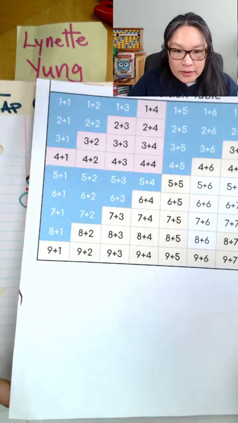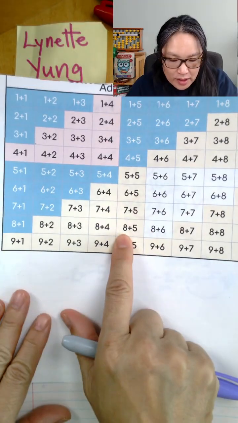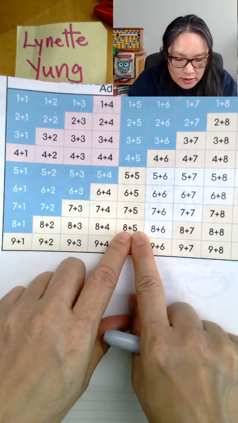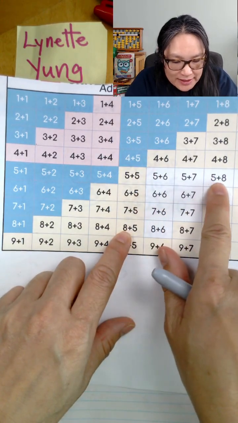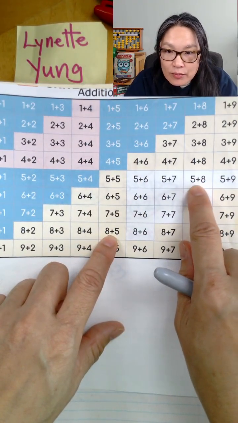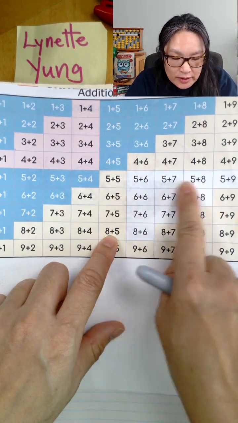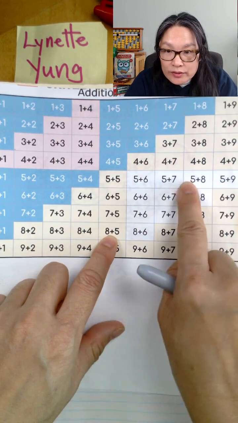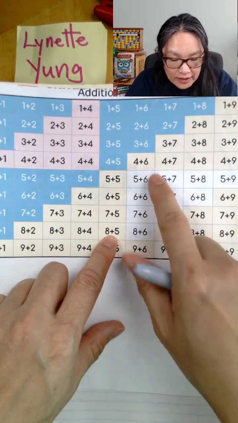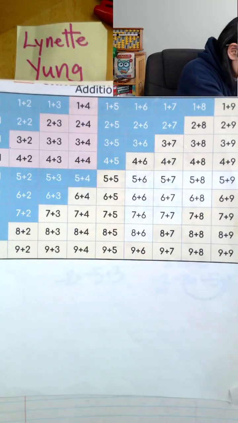So again, like this. The parent was talking about here, 8 plus 5, but if I move it over to here, 5 plus 8, see how it's over here? This is now my two-step equation. This right here is my two-step equation. And then there's a two-step equation for subtraction as well.